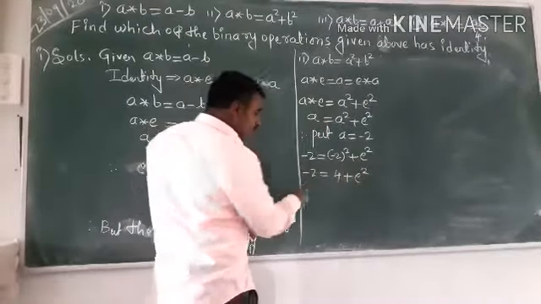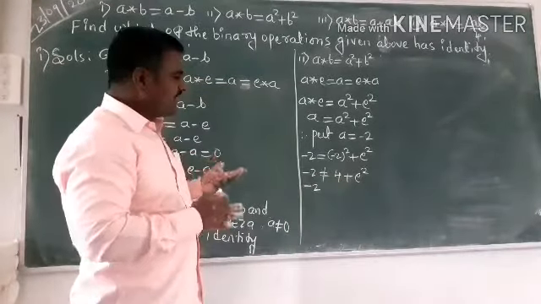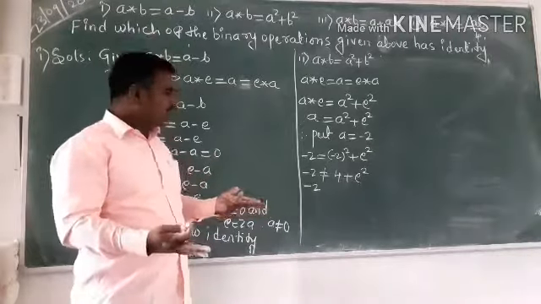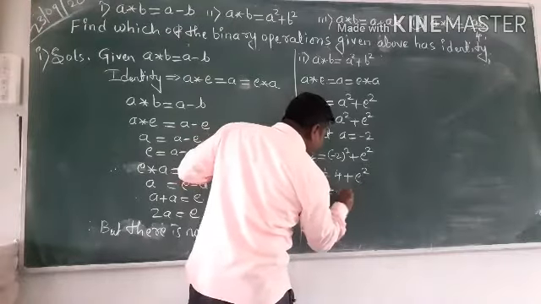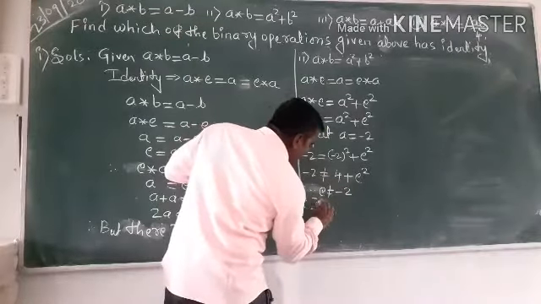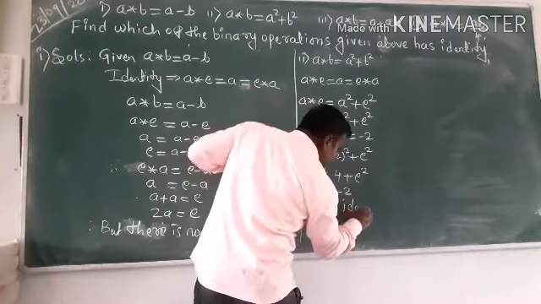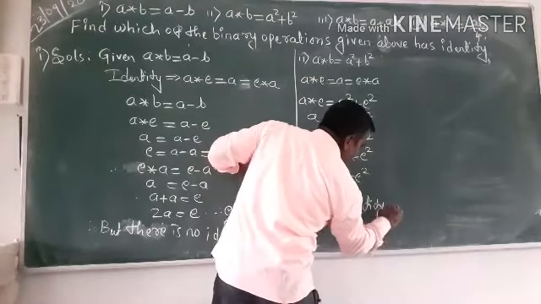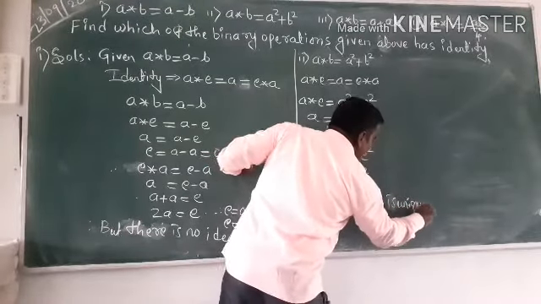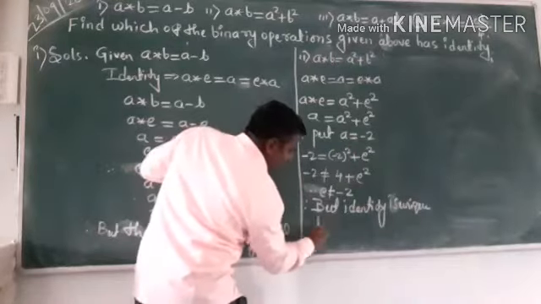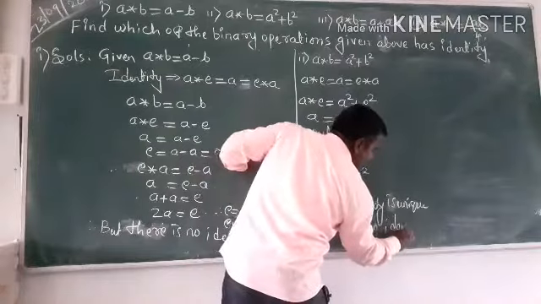So here minus 2, look at this one very clearly. It is a very different type. So therefore e equals minus 2 is also possible. But identity or identity is unique. But here there is no identity.